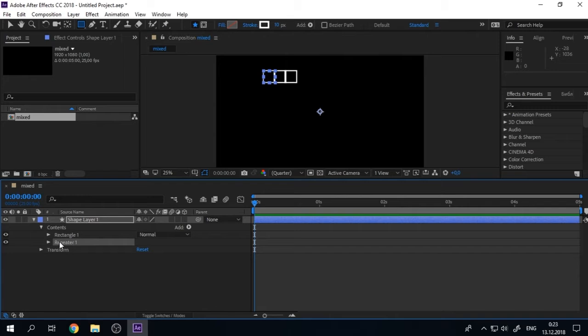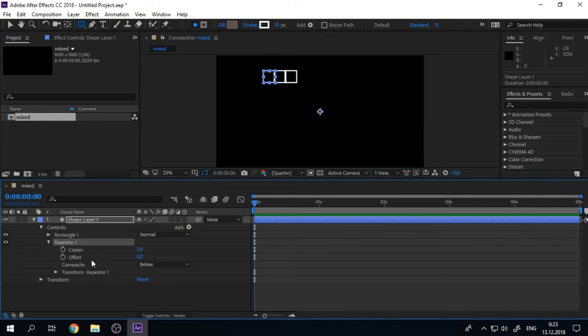I will explain why we did it. If repeater were inside, the transform may not work correctly. This is rectangle, and all new adds under it will affect it. It doesn't matter whether it's repeater or trim path, it has to be under rectangle.